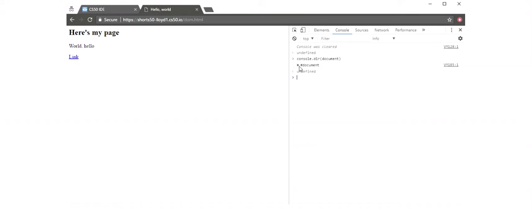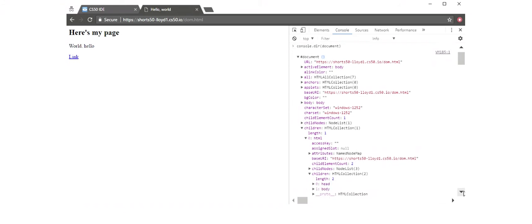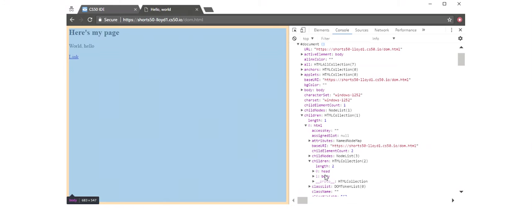So I'm going to pop this open, and again, there's a lot of stuff here, but what I really want to take a look at is the children. So just looking at the children property of the document object, you can see that there is 1. If I pop that open, what do you see here? Inside of the document object, there is 1 child called HTML, which you might recall from our diagram a few slides ago. If I pop that open, you'll see that it also has children, 2 of them, in fact, head and body.